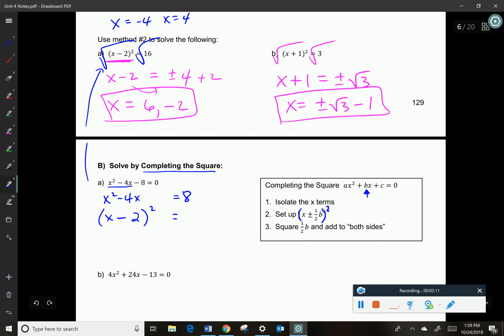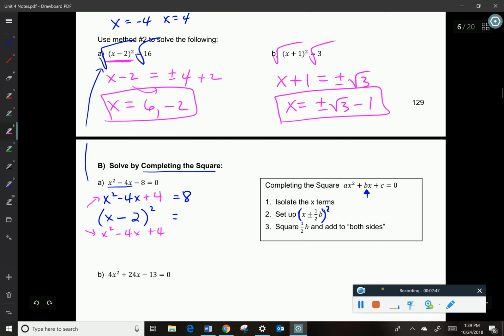Okay? Now, here's the thing. By changing it into this quantity squared, I've actually changed the value. Because if you think about it, now you don't need to write this step, just watch a minute. If I were to square this out, if I were to take x minus 2 times x minus 2, I would have x squared minus 4x plus 4. So basically, I've turned what used to be just x squared minus 4x into x squared minus 4x plus 4. So by writing it as this quantity squared, I've randomly added 4 to that side.